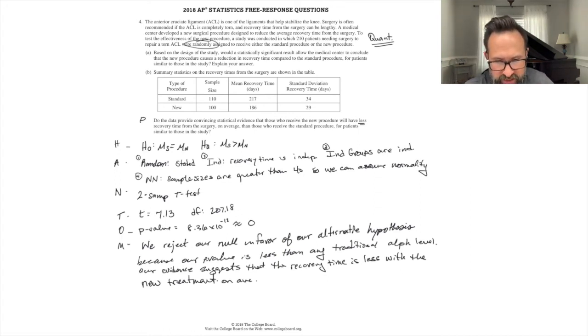We didn't have any kind of standard deviation for a population or anything like that, so no z involved. In this example, I just went straight into writing out my PHANTOM part of it, and I wrote down my null hypothesis, where I used S and N to indicate standard and new. If you didn't indicate with symbols that were consistent with the way they wrote things, you had to define that off to the side. If you used A and B, then you needed to say A was new, or A was standard and B was new, however you wanted to do it. But make sure that you defined it in a way that was clear to the reader which one was which. You couldn't have done that just randomly.